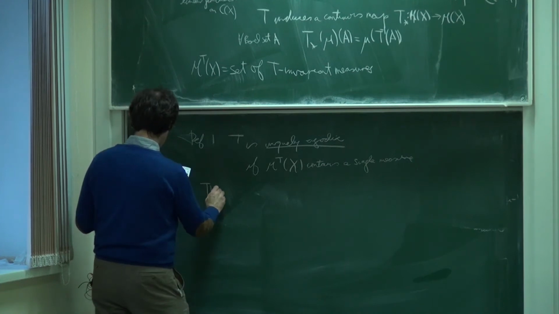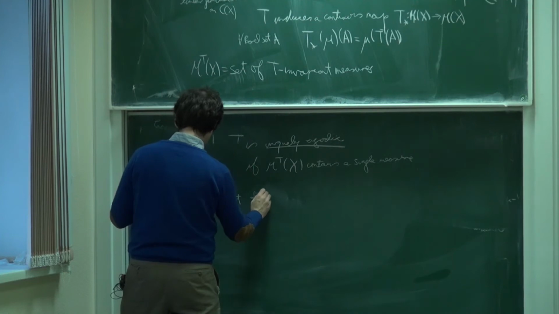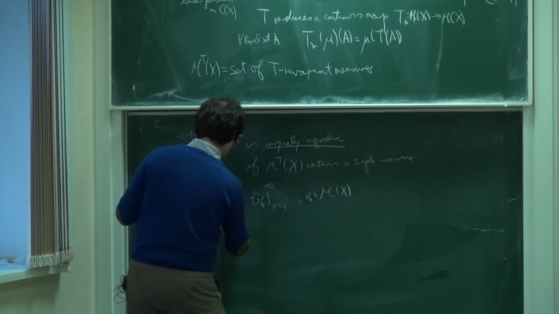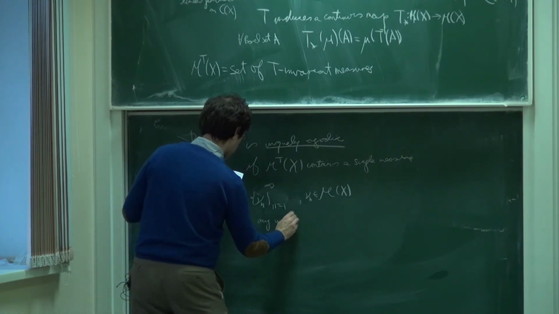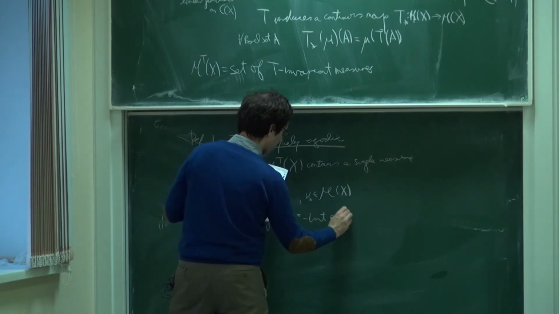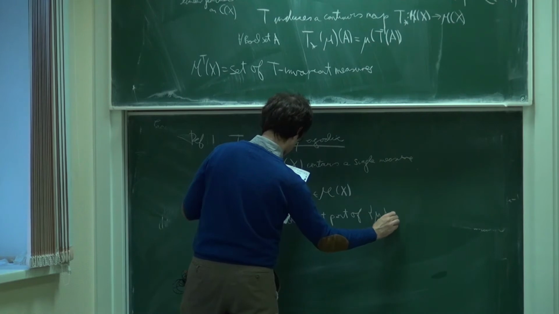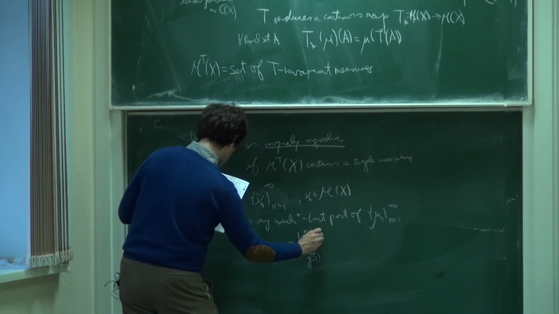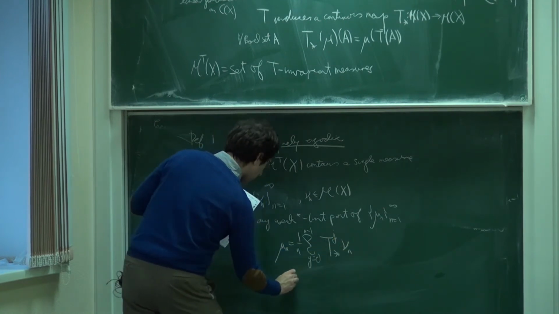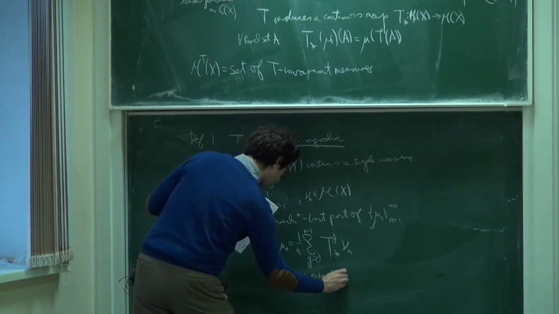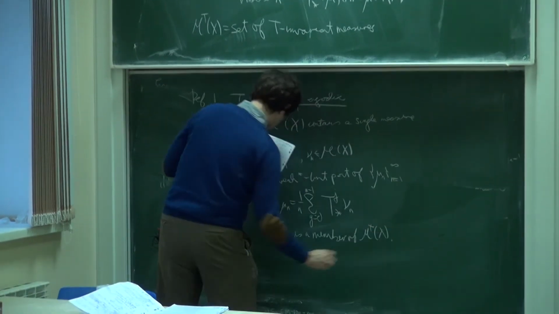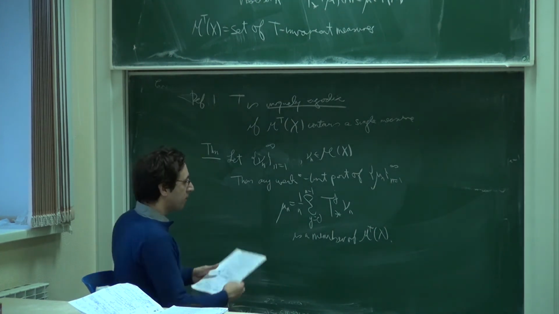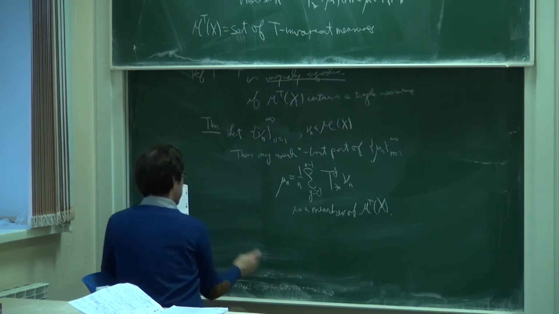So, theorem. Say I have a sequence of measures. Then any weak star limit of the sequence mu_n, where mu_n is the average of the first n-1 push forwards, so any limit point is a member of M_T(X). So why? Well, the proof will remind you, if you have seen it, of the proof of the simplest ergodic theorem, that of Poincaré. So, proof.